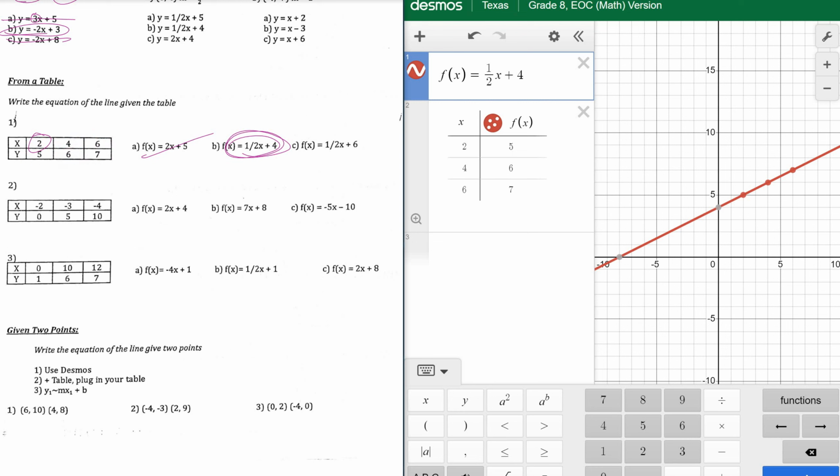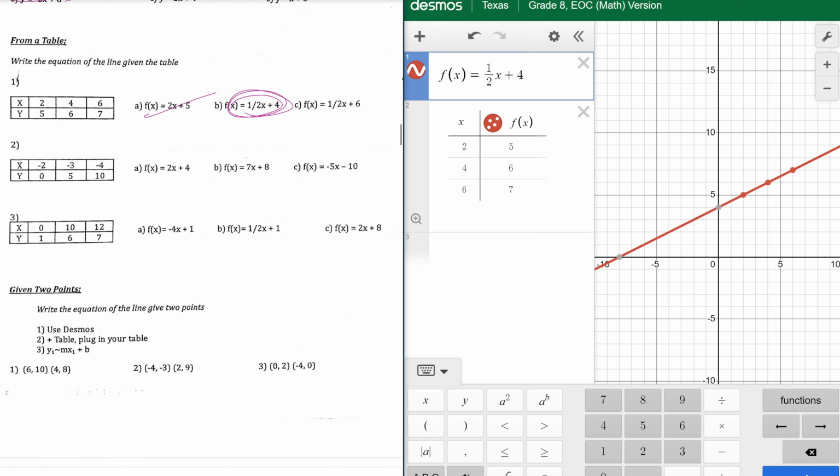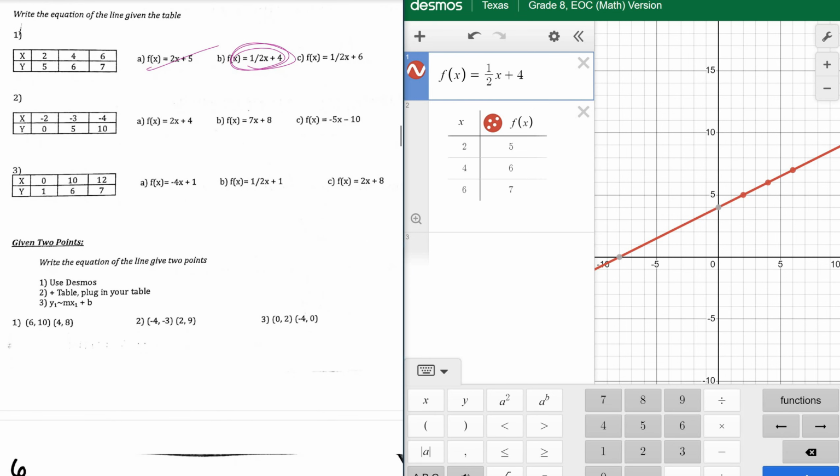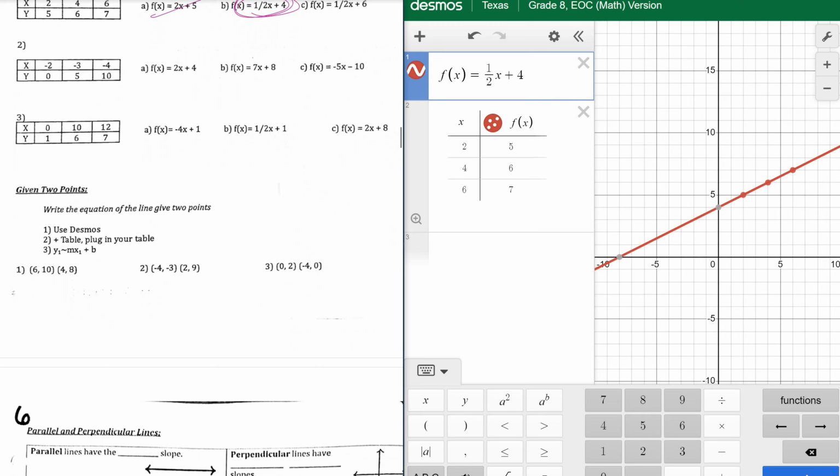Now, just as one quick reminder, a lot of you on some problems, when we do this, sometimes when you change this top equation, it doesn't change your equation down here in the table, especially when you put a y equals instead of an f of x equals. So if it does not change the equation in the top part of the table, then you'd need to change it there. That's just a heads up. It didn't happen on that one. That one worked out just fine. All right, you'll do 2 and 3 in a moment. You can come back to it, or you could pause and do them now.